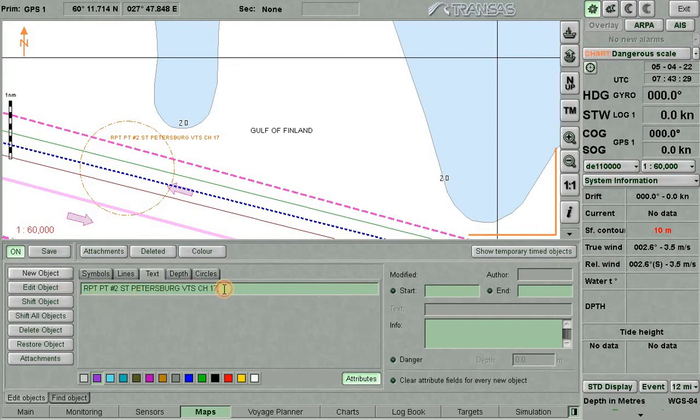And then, let's have another notes. Okay, 5 miles from TSS Gulf of Finland, Gulf, TSS Turnabout, Gulf of Finland.